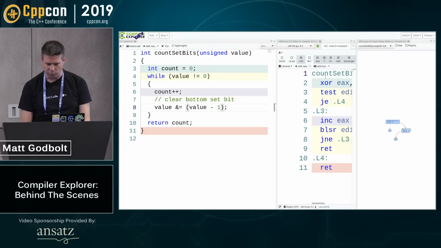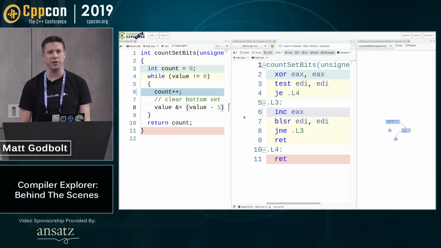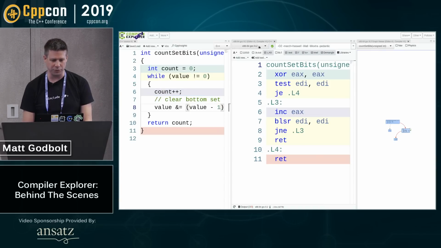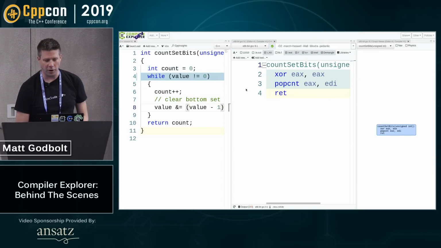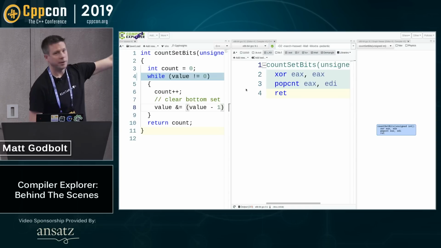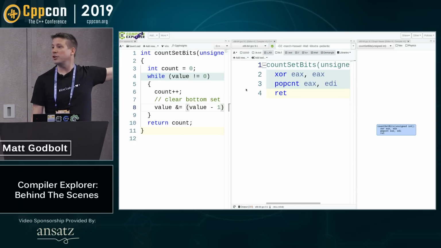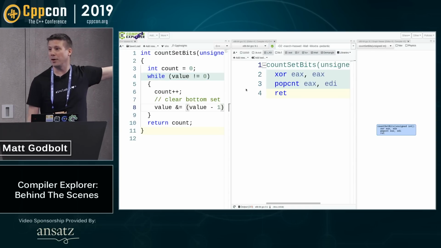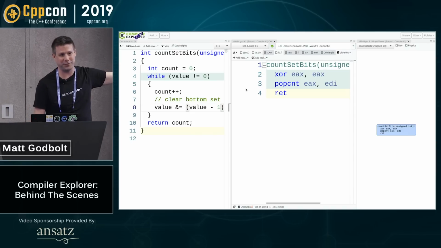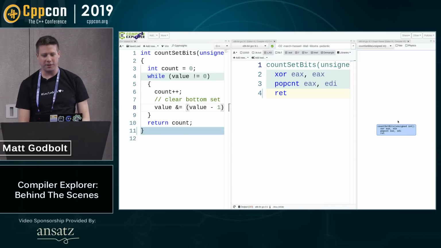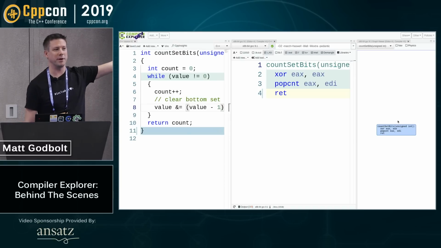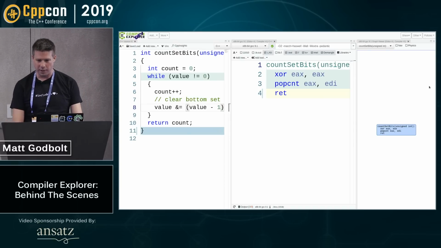For example, if I switch to a different one, just as a caveat here, I very carefully cherry-picked the exact version of GCC that I used here to make it show my point. Because if we go to GCC 9 or Clang since forever, you'll see that far more cleverly, the compiler is able to realize that there's actually an instruction which does the entire thing, right? It just counts the number of set bits, which is pretty cool. And obviously there, it's very clear that there are no loops whatsoever going on in the right-hand side in that view.